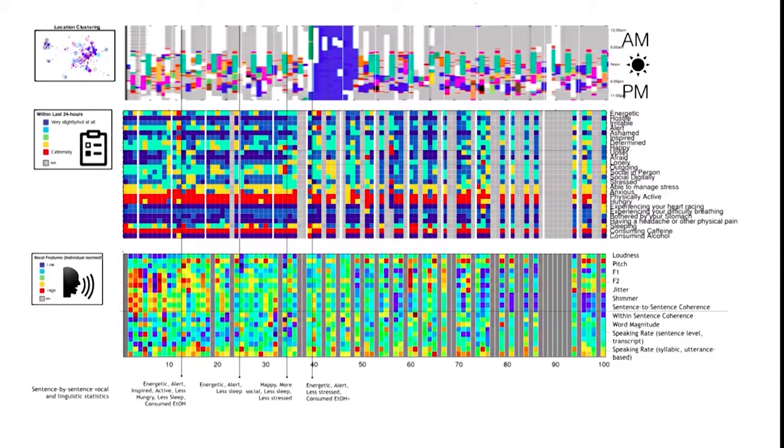And then just to give you a feel, we're also getting voice diaries from these individuals each day. What I'm showing you on the bottom plot here is, for each day, a bunch of these voice features, some of which you heard earlier this morning. So things like coherence within a sentence, how much there's a coherent thought within the sentence itself. Other things about the actual sounds of the speech: was the speech rate increasing, was the loudness increasing, things that as a clinician you might think should go along with someone getting manic. And then we can begin to look: do we actually see that when this person gets manic, those things change?